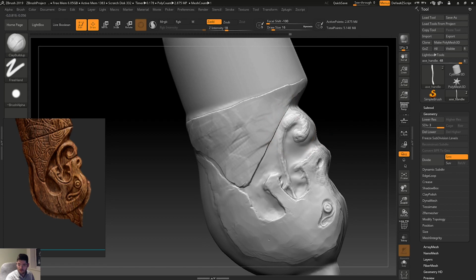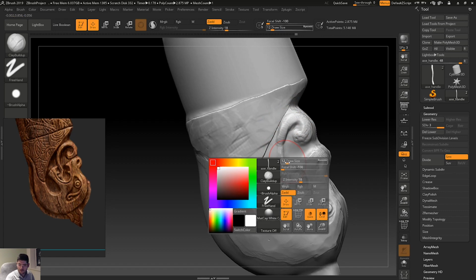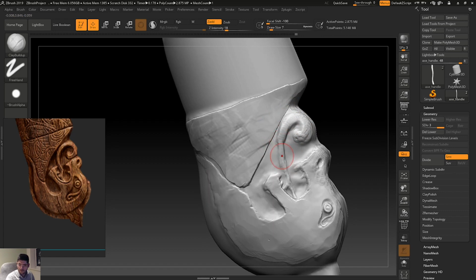So I want to do a bit of a higher, yeah, draw a side smaller, and then just pull through. Oh, that's too big. I don't like the fact that I don't have this angle here, basically. Trim dynamic too big, so I need to use a bit of a smaller trim.